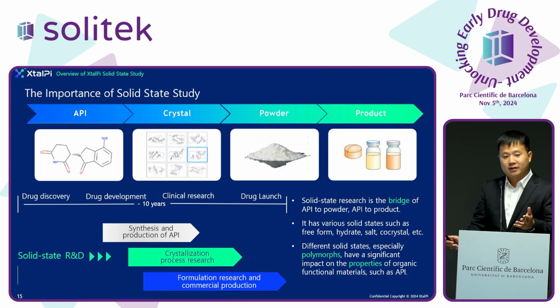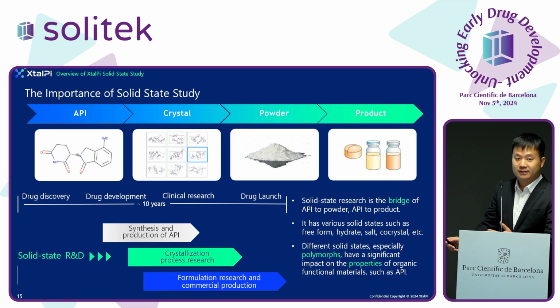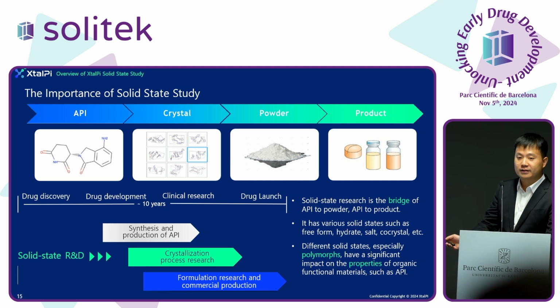And I think as Sudhakar and Steve have mentioned, and I believe most of you know, solid-state study research is an essential step in the drug development process. It's a bridge between the drug substance and the drug product. For an API molecule, it can form different solid state forms, free form, hydrate, solvate, salts, and different solid states can show different physical chemical properties.